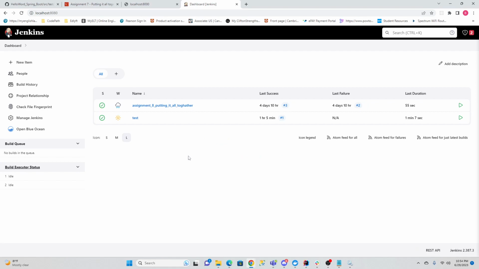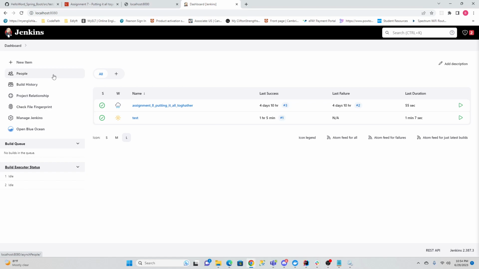So this is my main homepage for Jenkins. I don't have a user, to be honest with you, because I forgot my admin password, and I just didn't have time to look how to reset it.